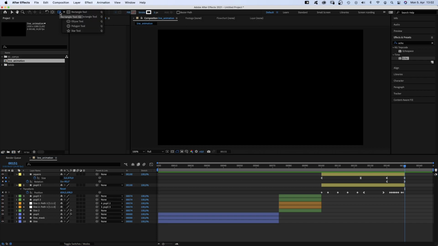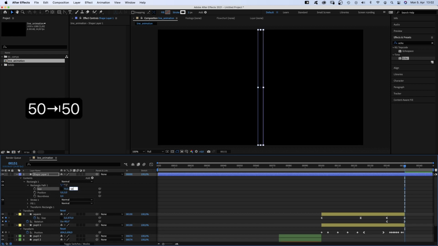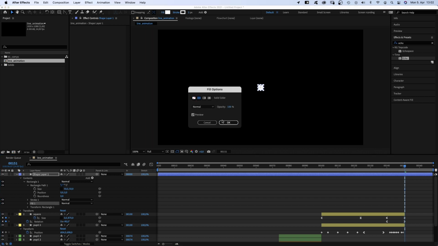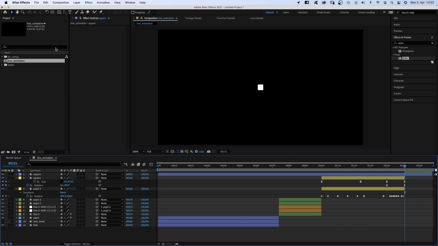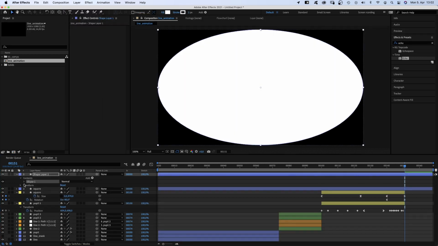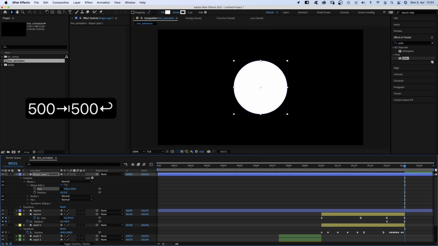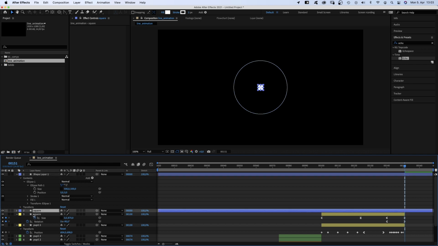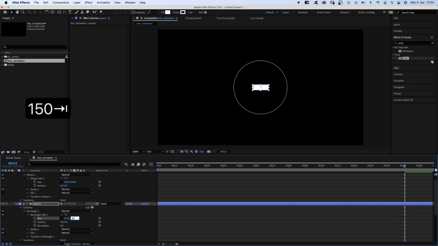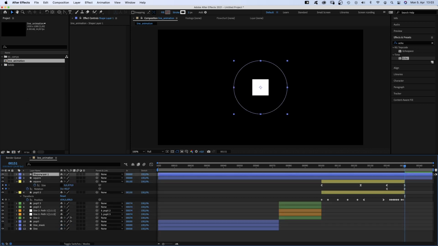For the last scene, we create a basic white square, size 50 by 50 pixels. White fill, let's name it square. And a circle. Size 500 by 500 pixels. No fill, stroke white, width 2 pixels. Let's actually increase the size of the square. 150 by 150 pixels should be better. So, we invert the proportions of the shapes from the scene before. And the square is now filled. The round shape has a stroke.